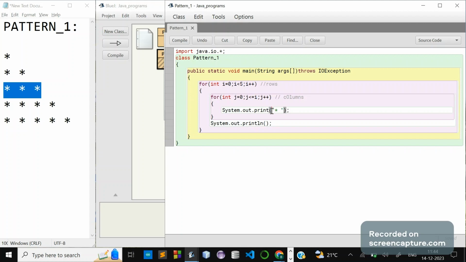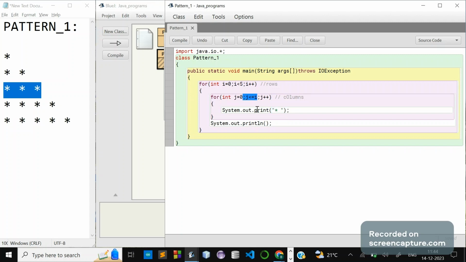So it prints 3 times. When j plus plus makes the condition false, it goes to the next line. Next it increments again like that, and it will execute 5 times. Rows are counted 5 times, and the number of stars in the columns is calculated as per this condition.